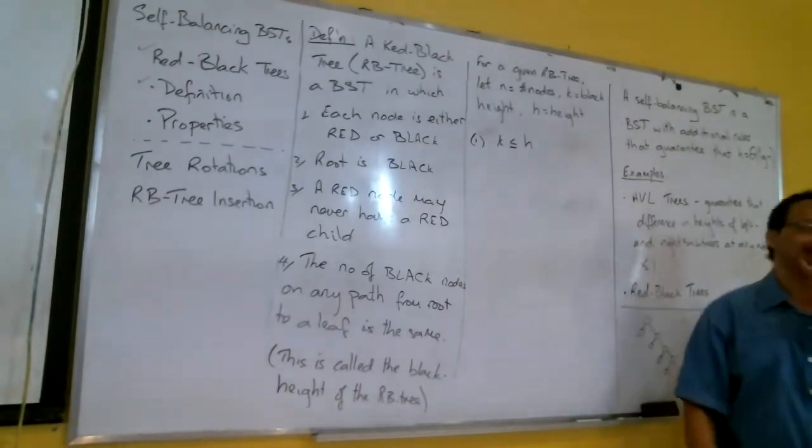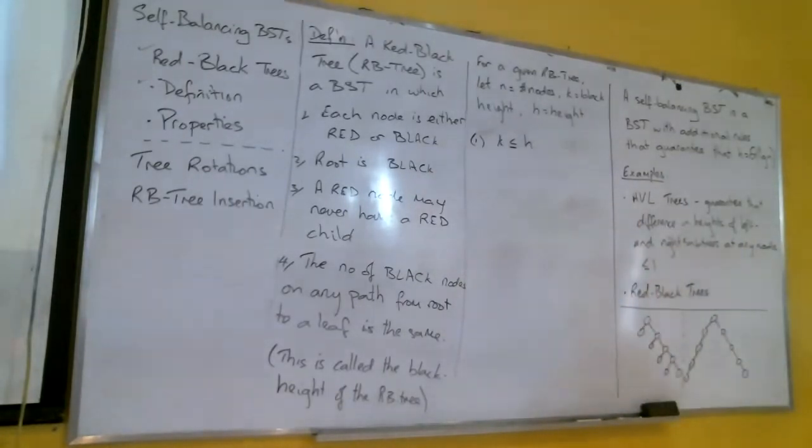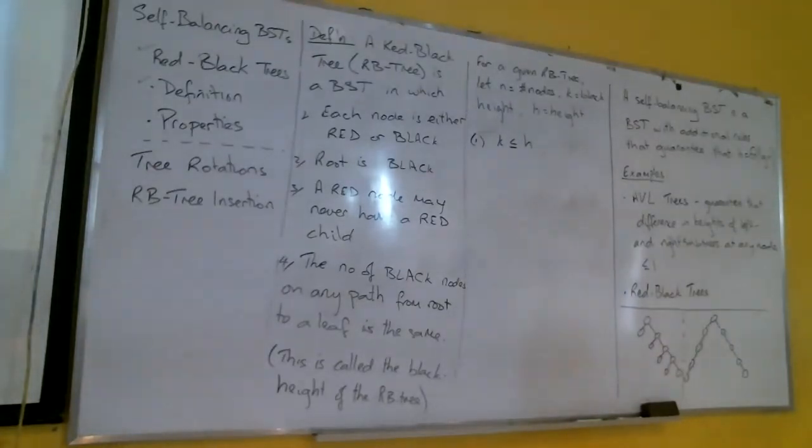Can you put an upper bound on the height? Very good. Height is at most 2 times the black height. Why is that? Because you could have alternatives. For every black, you could have a red. Why can't I have more? Red nodes can't have red children. So if you're looking at a sequence from root down to a leaf, you will never ever encounter red, red. You could see black, red, or you could see black, black, black. You know, black, red, black, black. But you can never see black, red, red, red, because red nodes can't have red children. So every time you see a red, you're guaranteed to see a black next.